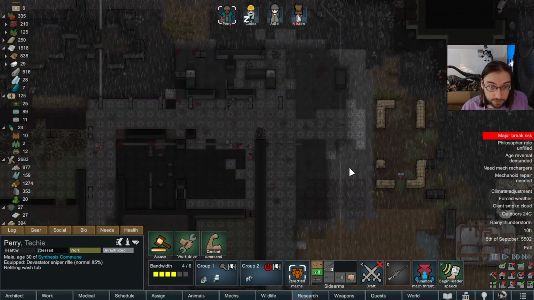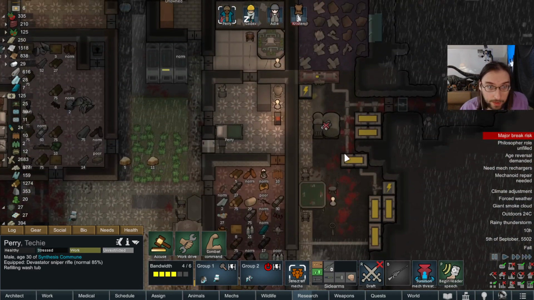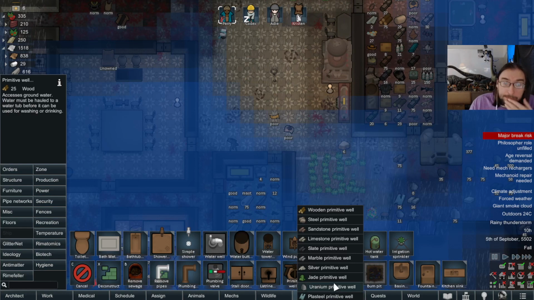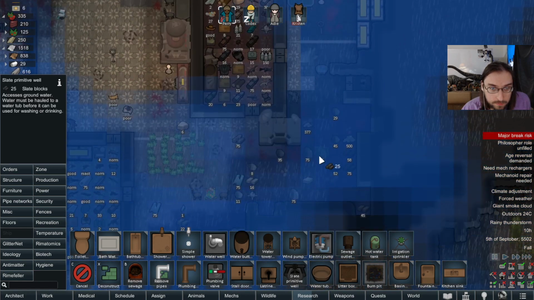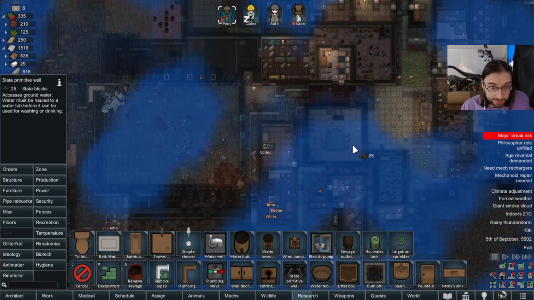Sorry, what are you doing right now? Refilling wash tub. You have to go all the way down there to refill the wash tub? Do we not have a well anymore? Oh, fuck. We don't have wells. Oh, shit. How long have we been doing that? Well, that's a bit shit. Put a well there, a well there. That's probably good enough.